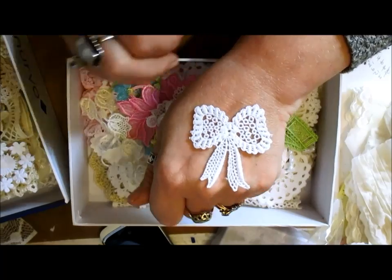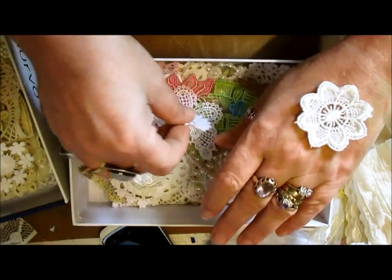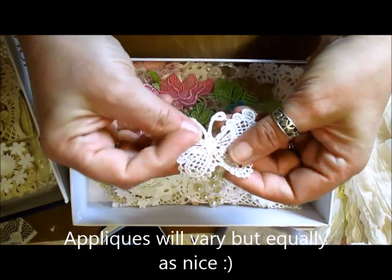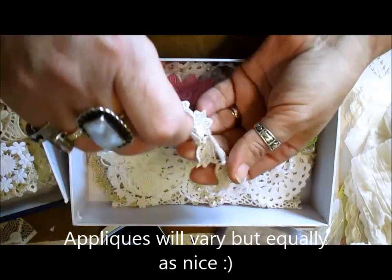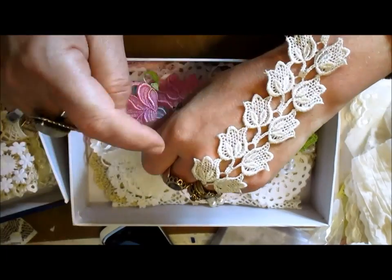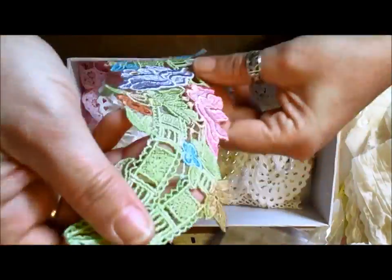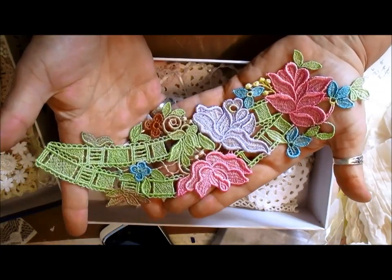That one. That one, and that one. They're just like that. Beautiful, beautiful butterfly. Again, I use these individually behind flowers and that, so just cut them individually. They're just great things to have. One of those, which is hand-dyed. You will all get one. You'll get something similar.